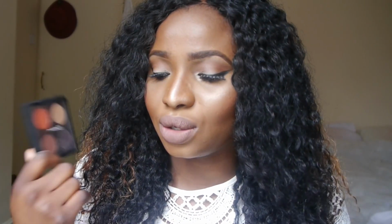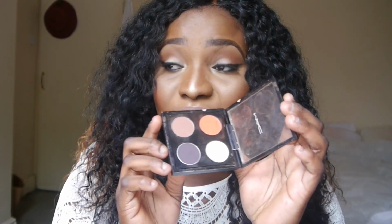So today I have a makeup look for you. This eye look is the simplest eye look ever, and you can achieve it in literally 2 minutes. I've been rocking this eye look pretty much since the start of summer. It's from my MAC Quad palette, and the other eyeshadow I use is the brown from the Morphe palette. Actually, I forgot that I had Embark in this palette. Now I've used it, but that's all I have on my eyelids. It's simple.